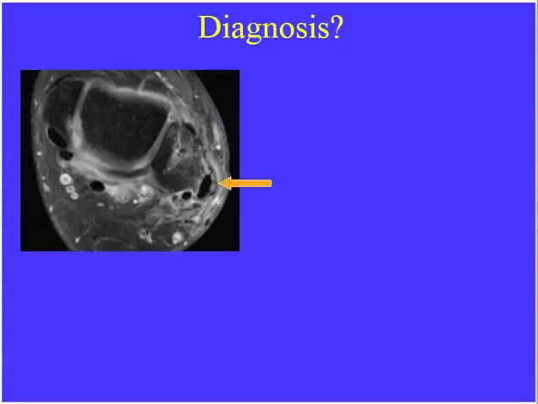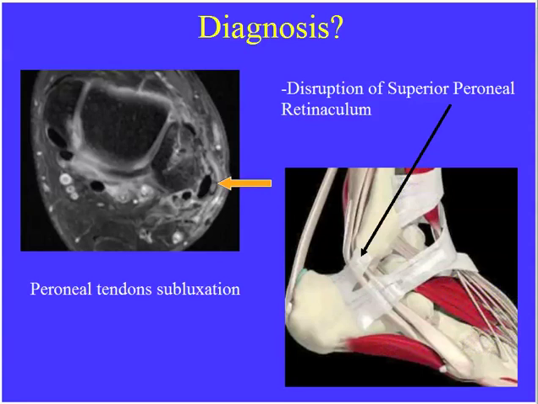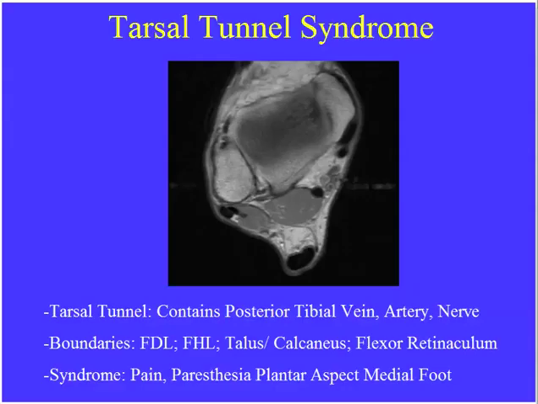Okay, here again, we're honing in on the lateral aspect of the ankle. Here's the fibula. Now we see the peroneal tendon subluxed laterally. So they may just ask you to make the diagnosis of a lateral subluxation of the peroneal tendon, or they may ask you what the injury is, and the injury is a disruption of the superior peroneal retinaculum, secondary to an inversion injury that allows lateral subluxation of the peroneal tendons.